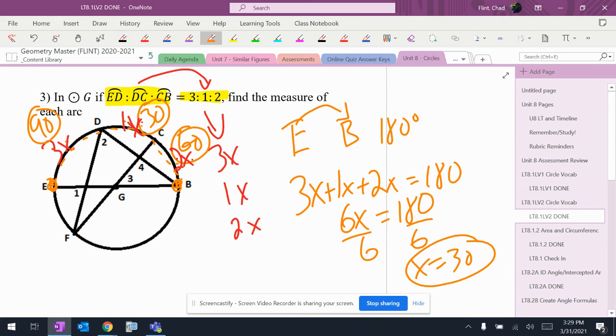This is a more complicated setup than I'm making it right now, but it's because we aren't going to do much of it anymore. We used to do it with triangles, all sorts of different things. It's just kind of gone away now, and you don't see it very often. But if you do ever see one of these, you give each thing an X, and you set up some sort of equation, and you're going to know what the answer to that equation is. In the case of a circle, it's normally going to be 180 or 360. It could be something else, but you need more information to get to one of those places.